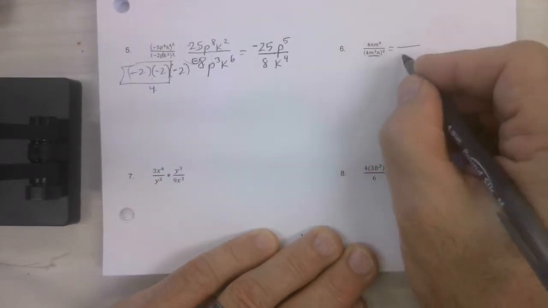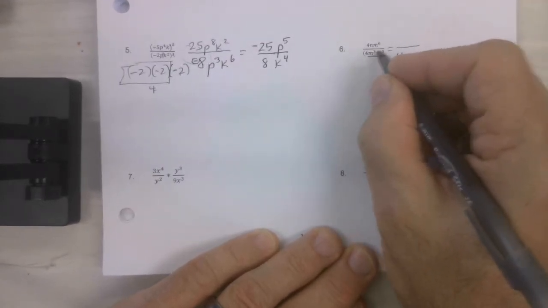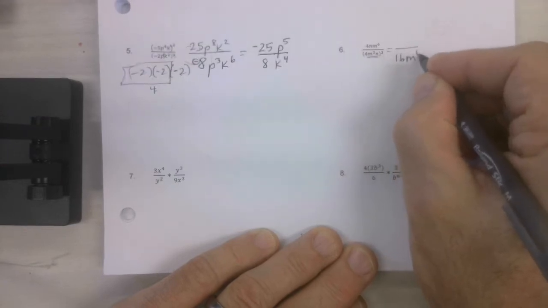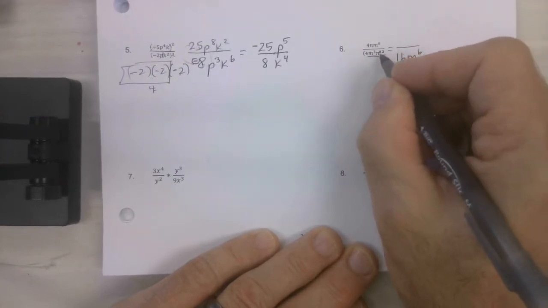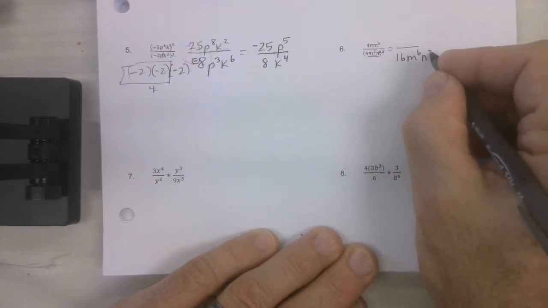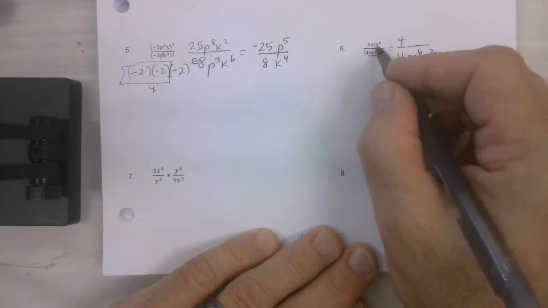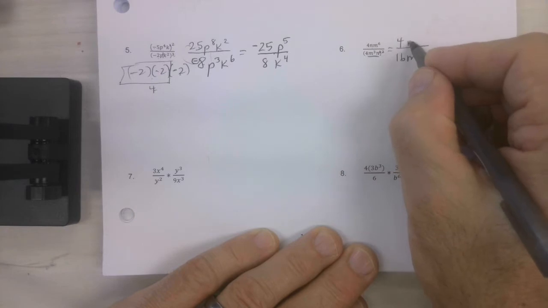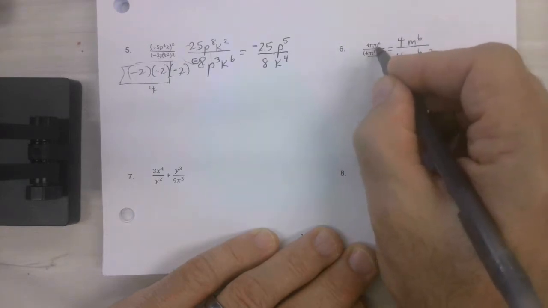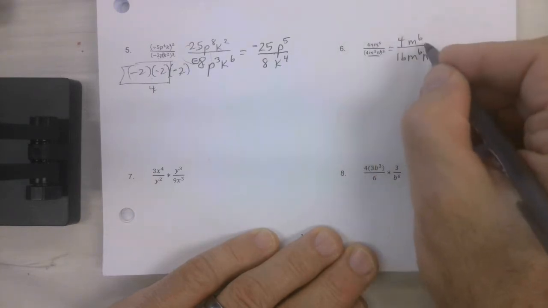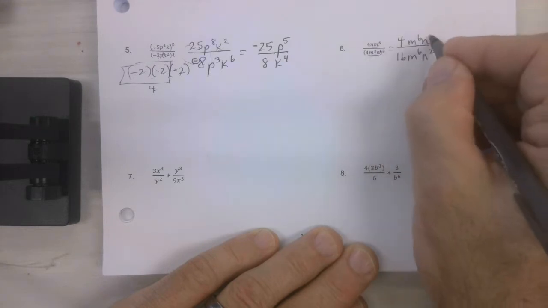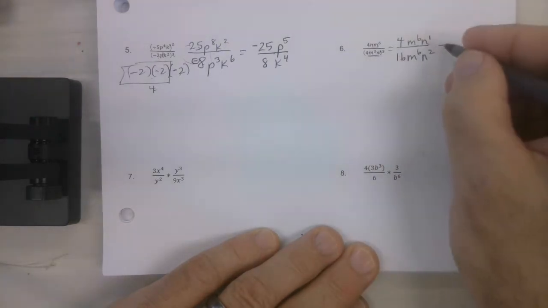So 4 squared is 16. 3 times 2 is 6. There's an invisible 1 there. 1 times 2 is 2. I'm going to bring this along, just slide it on over. I'm going to keep things organized on this one, so I'm going to flip the M, Mama, and the N, Nancy stuff. And there is an invisible 1 there.